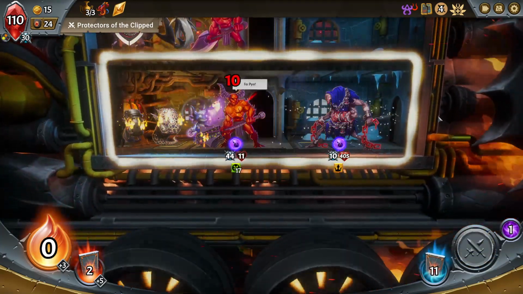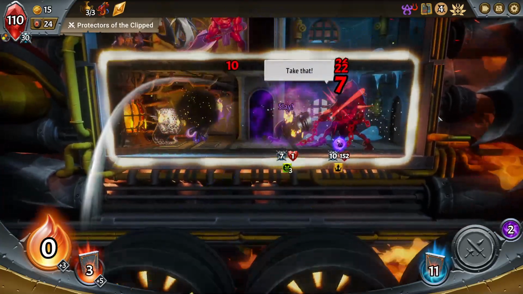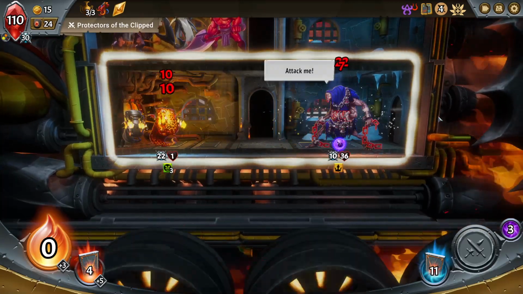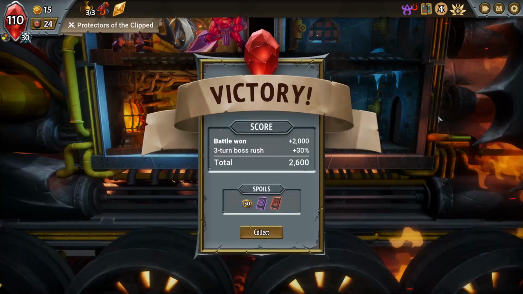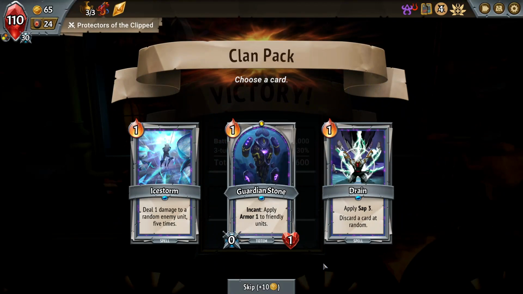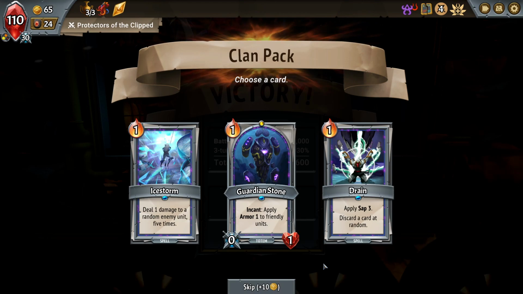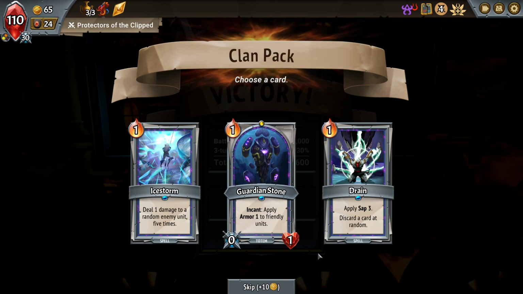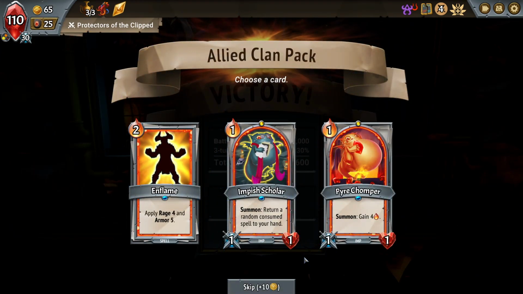He's already dead. Killed by the imp. Perfect. Return boss rush. Guardian Stone's quite interesting. I mean, it can do a hell of a lot. It's gotta be good.